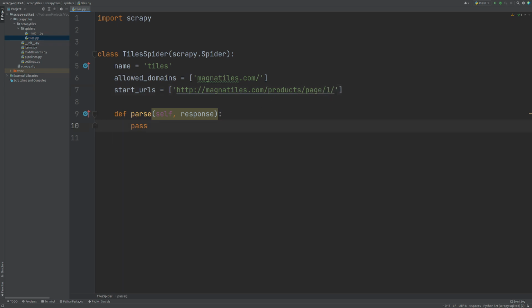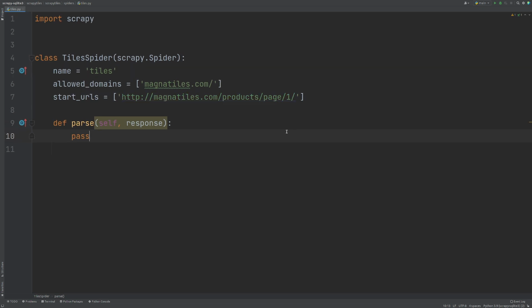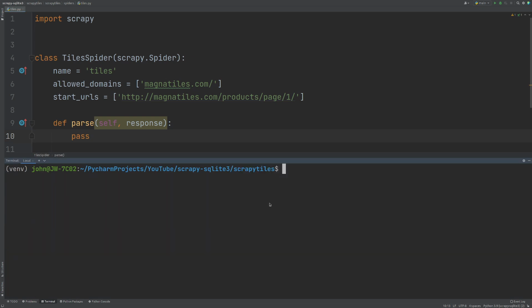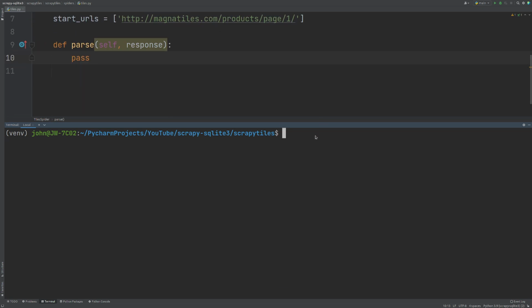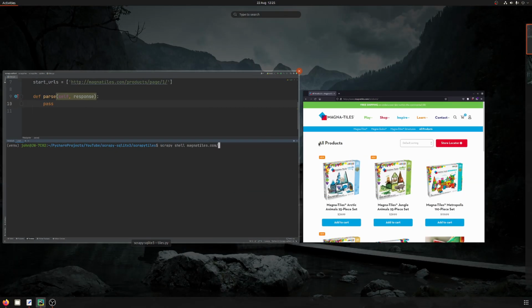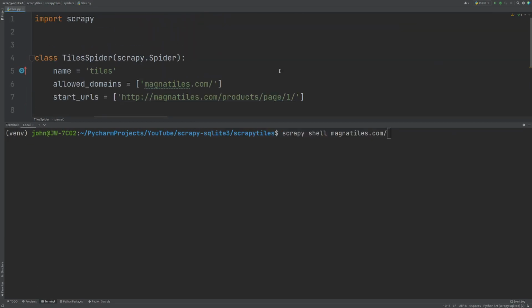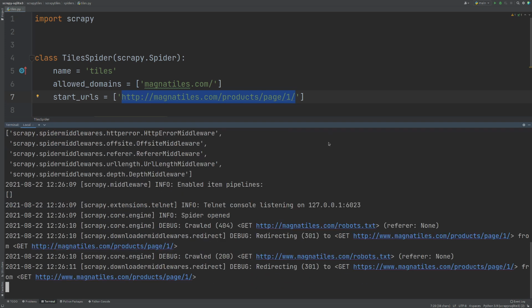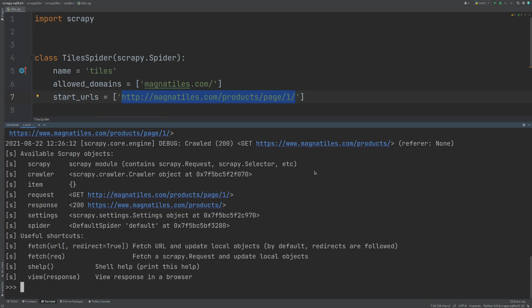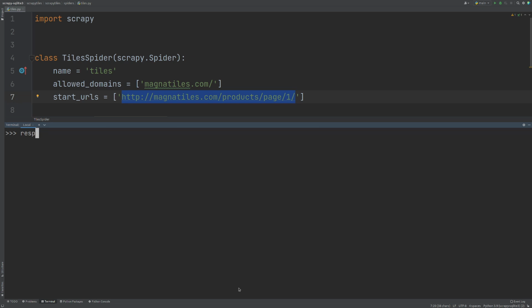Now let's move our project out of the way. What we want to do is look inside the Scrapy shell so we can work out where the bits of information are that we want and how we're going to get them out. So in the terminal, I'm going to do scrapy shell, and then we're going to grab the URL up here. In fact, we could just take it from here, paste that in and run that. Now hopefully we don't get any errors, and we should have our 200 response up here. So we can clear that up, and if I type in the word response, now we get our 200.